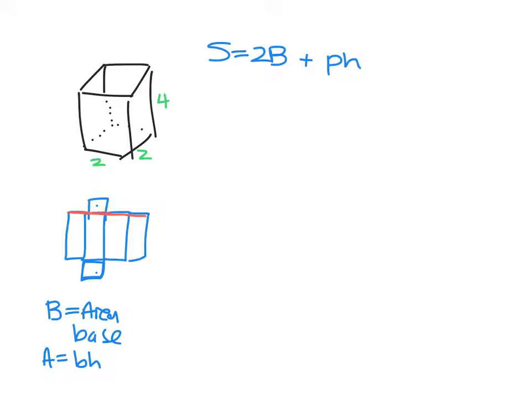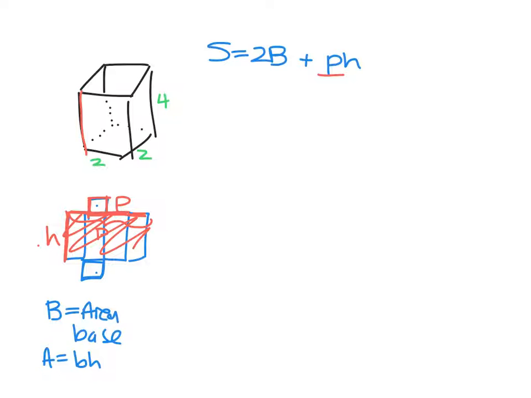The reason it's pH is because when you unfold this, it's easier to see. You're actually doing the perimeter, because this side here, and then this side would be here. This is all side plus side plus side. And if you think of how to find the area of this whole thing, you'd have to do P times H, P times height.